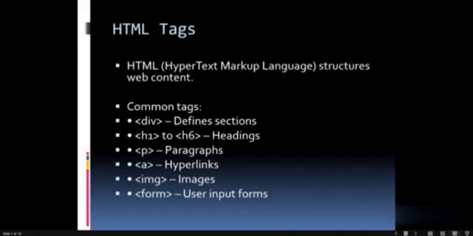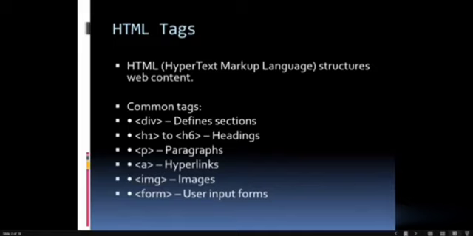HTML, or Hypertext Markup Language, is the foundation of every website. It defines the structure and content of web pages. It does not decide how things look, but it decides what appears where. In HomelyHub, HTML was used to build the skeleton for every page. The home page uses header, nav, and section tags to organize the top bar, menu, and property listings.